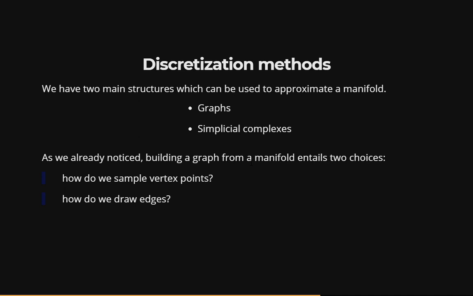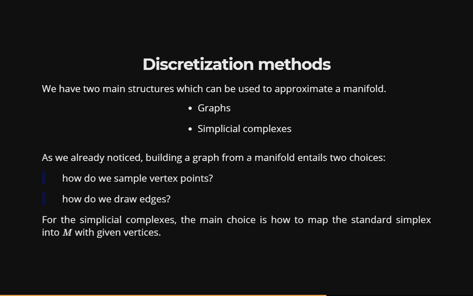Why should one be interested in producing this kind of approximation when we already have the manifold, when we already know the manifold? Well, for example, to test algorithms. All the data sets we saw, the synthetic ones, the Swiss roll, the S-shape, were all produced by sampling points on manifolds. And depending on what we want to test, it is important that we know if our sampling allows us to estimate something accurately or not.